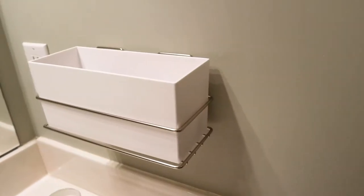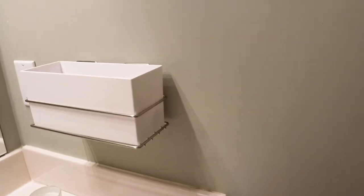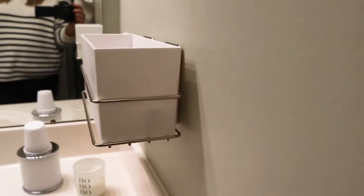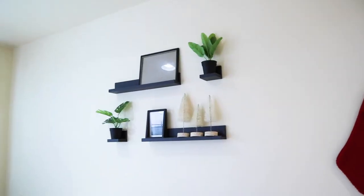And that's it. And when you're done, it should just come off. It shouldn't damage the wall at all. And I think it looks nice. I like the white with the silver, and it's pretty wide. It's a big container, honestly. On to the next one.